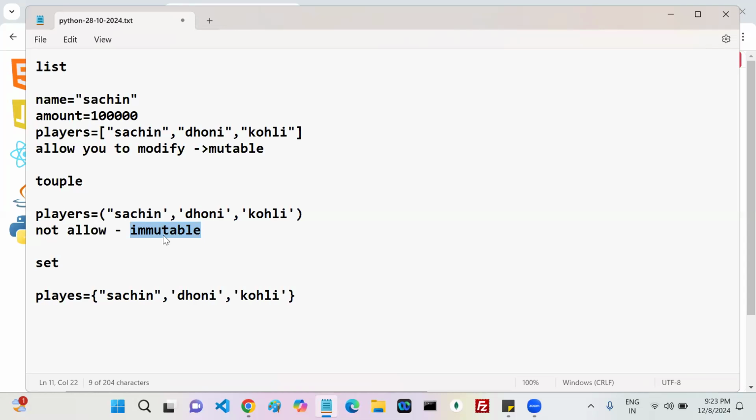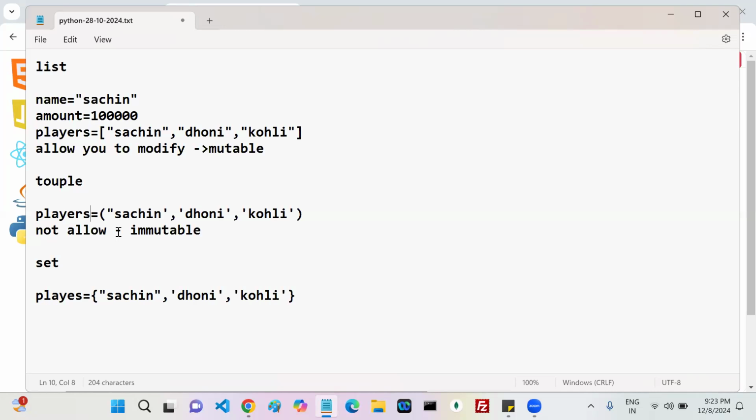So if you want to represent your squad, those players who are playing, can I represent it as a list or a tuple? Which one is recommended? Tuple. Why? Because you are not going to change it.